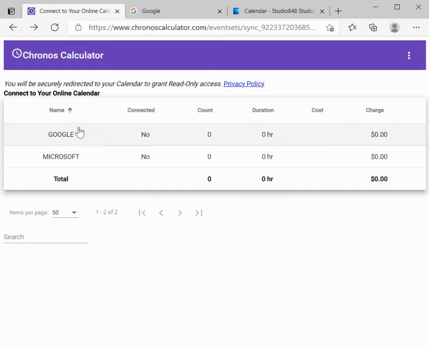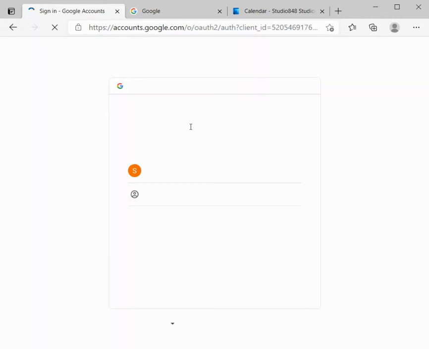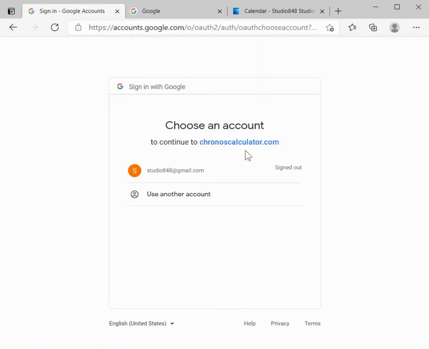Go back. So let's start the demo with Google. When you try to connect to your Google Calendar, you have to log on to it. And again, all this work is done by Google. We just redirect to that website to defer to them as far as security goes. We don't store any of your information. All that information is stored on Google as far as your account goes.